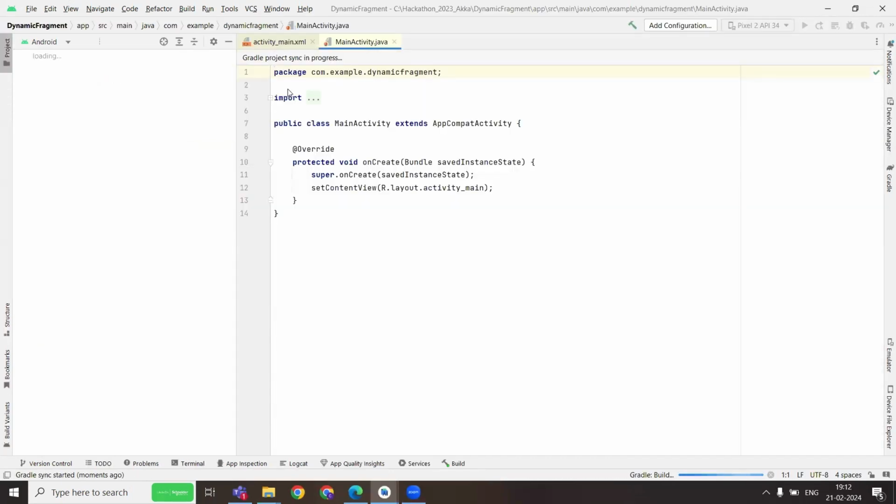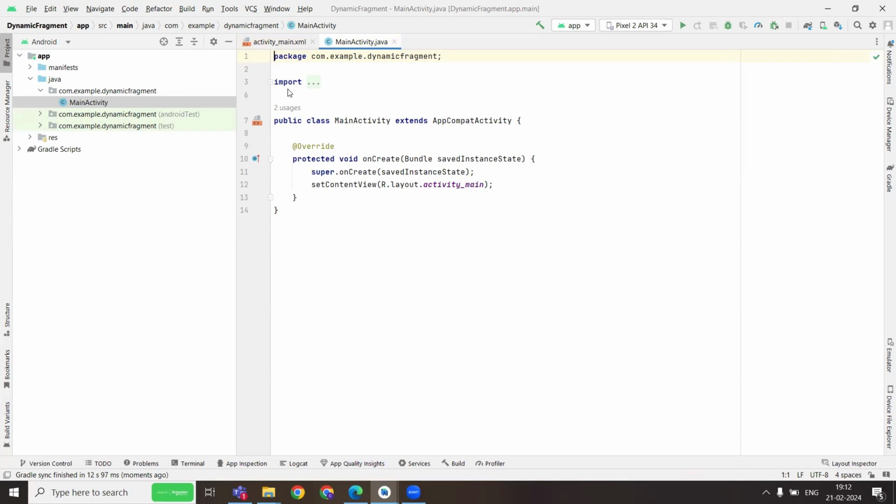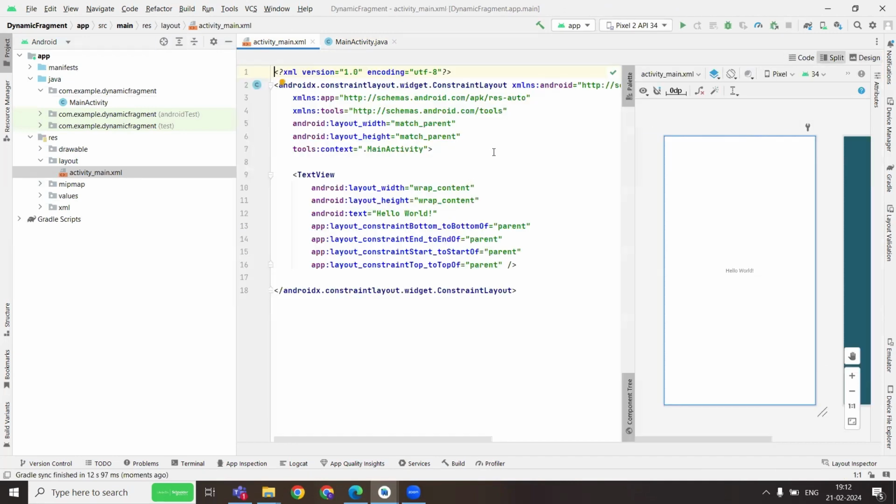I have named it. So perfect. So now what I'll do now? I'll just go to the layout of this main activity, and I'll start designing my main activity layout.